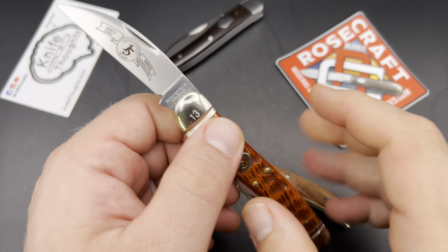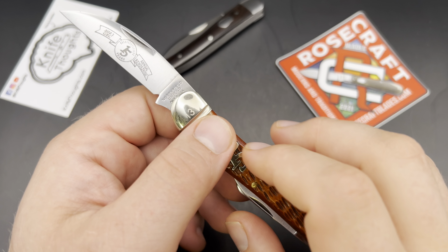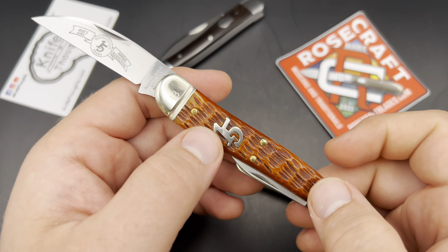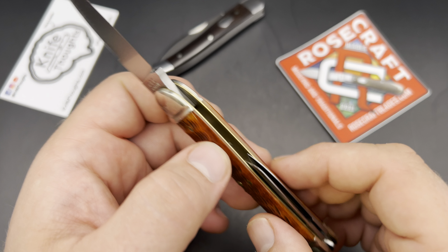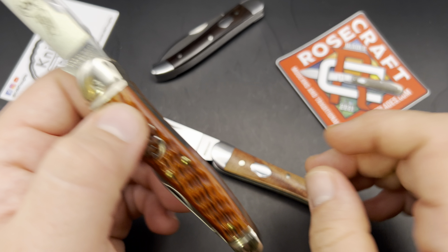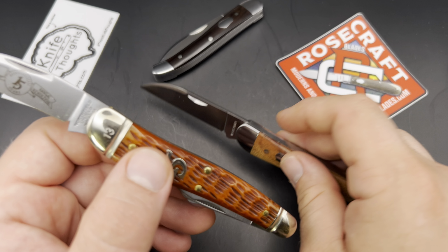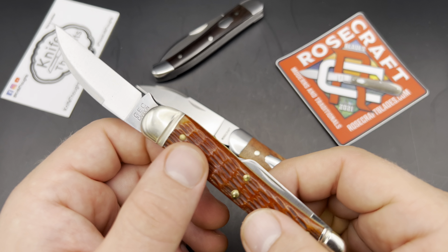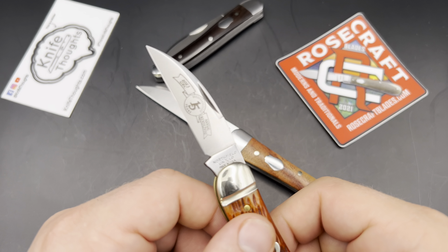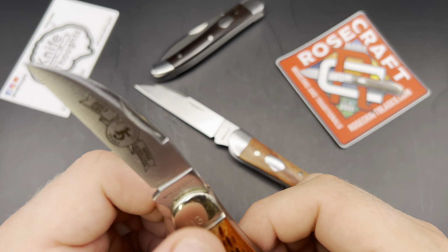I actually have two different Great Eastern Cutlery number 38s. They're both Rendezvous specials, but kind of different versions. This one has three blades. As you can see, it's got a coping, a coping pen, and this Wharncliffe. This is a smaller Wharncliffe because of it being a multi-bladed knife. This is more of a classic whittler with the three blades, the two smaller blades, and a not quite full-sized Wharncliffe blade.